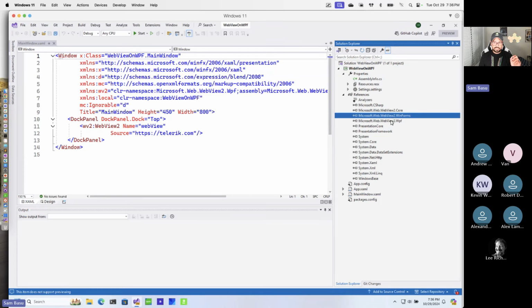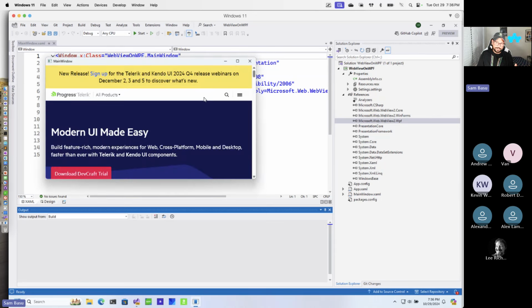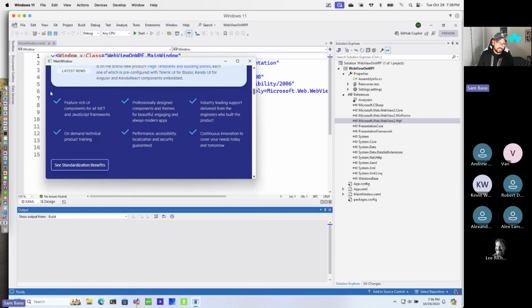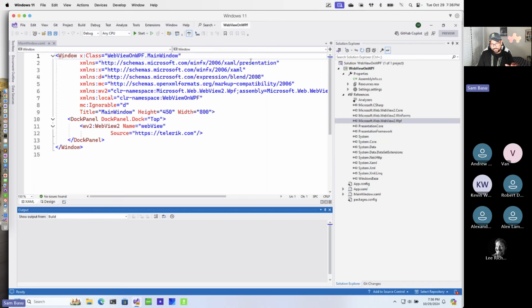So in my references, you will see that there is a Microsoft web.webview.winforms or WPF, right? That is essentially the web view that MAUI uses, except here we can just call it web view. WebView 2, which is essentially the web view that Edge uses. We don't need to call it Blazor Web View, even though MAUI would essentially call it that. But here we are saying we don't care about Mac. Just give it to me on Windows. So, if I did not tell you, you will obviously know that this is a website essentially, but loaded up inside a WPF app, right? So kind of a low-hanging fruit, probably not the best thing you want to do. It sounds dirty, but you can stick in a web view and just load up some web resources in it.